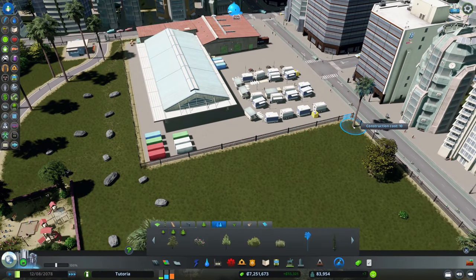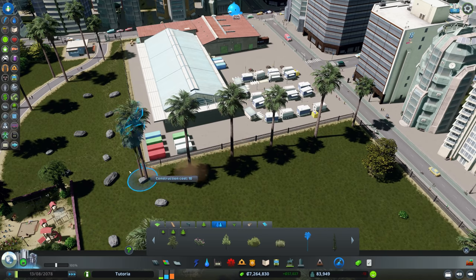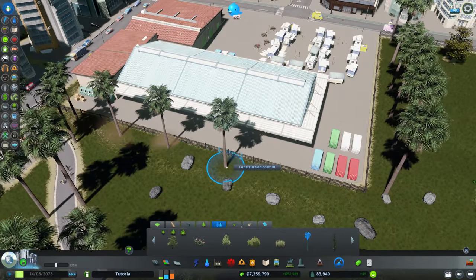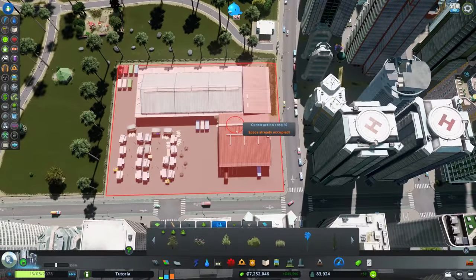Okay, and that is a pretty spectacular improvement to this park. Maybe you don't love this. We could also line this with palm trees so it feels a little bit more separate. There we go. We have a fish market here. I'm sure that smells delicious.